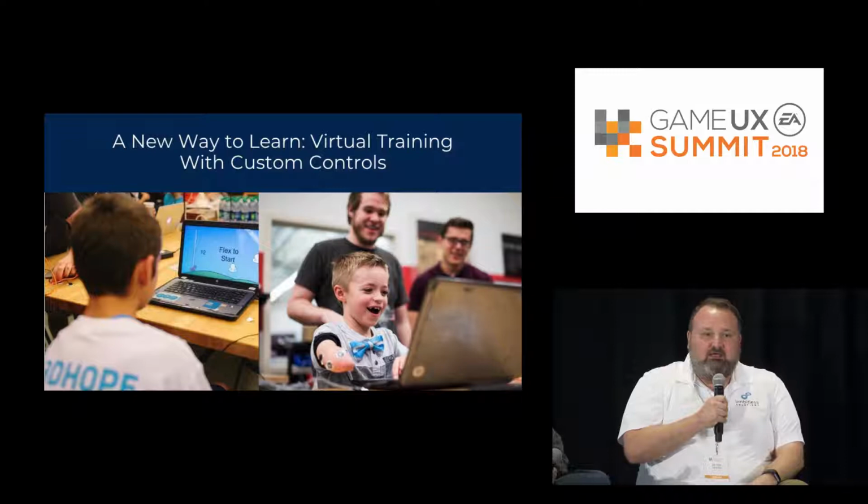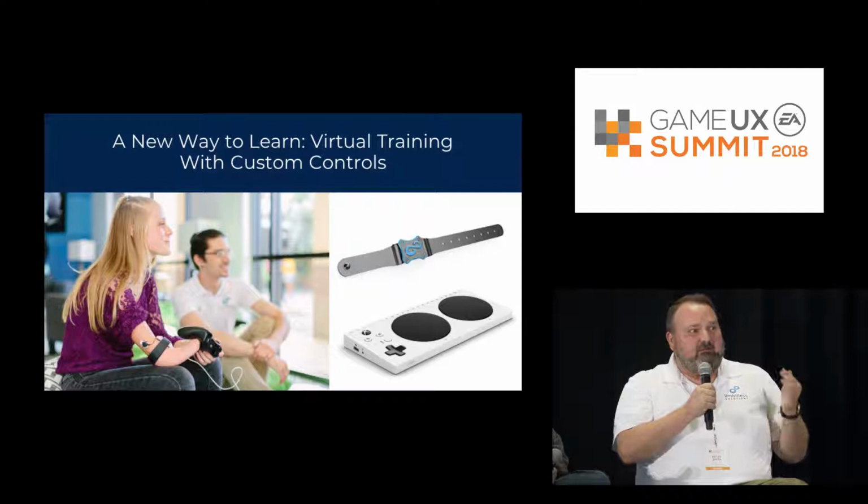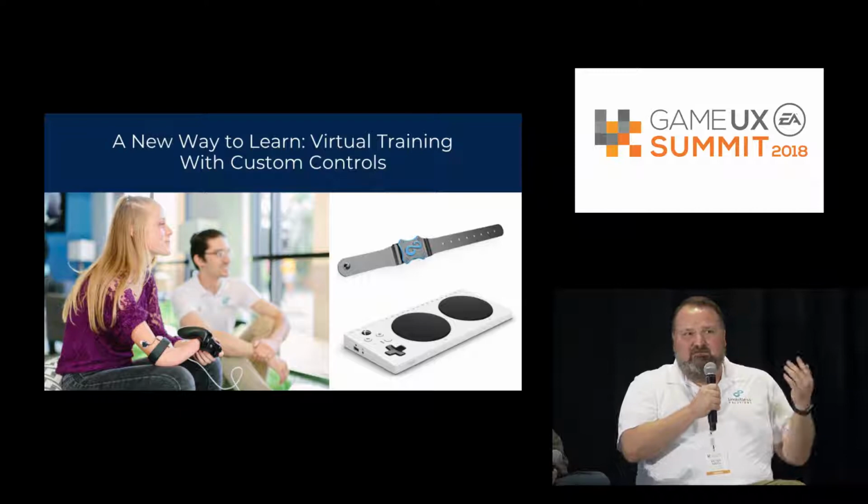And we made a series of kind of one-button games. The first game we made, we thought kids are going to love this because we were like, what game would you like to use the most if you are making something with your hand as a little kid? And we were like, obviously, a game where they pick their nose. It just seemed obvious to us. That's what kids would do.